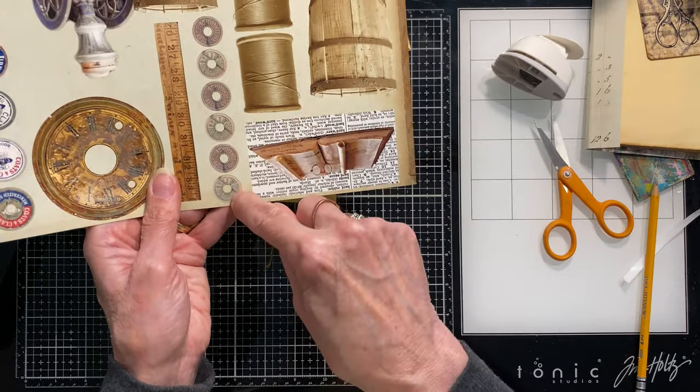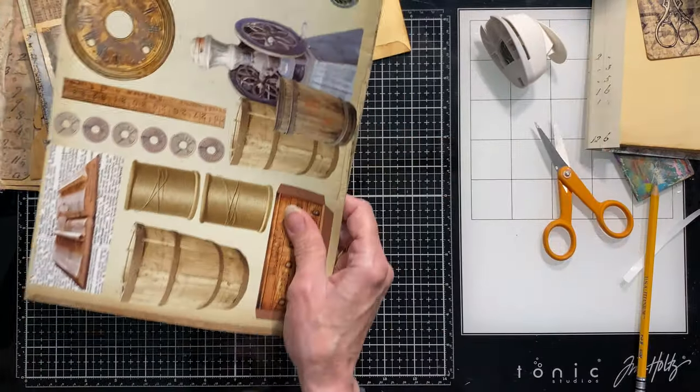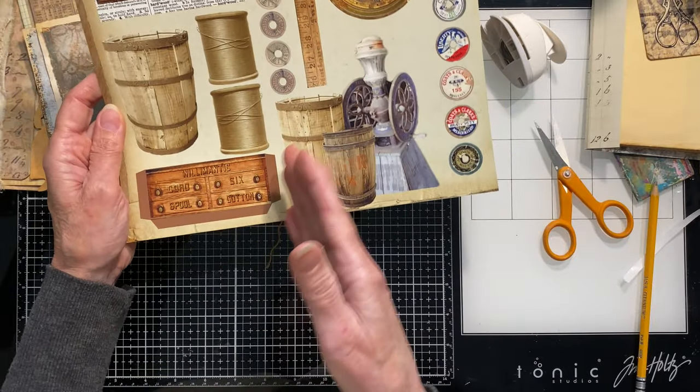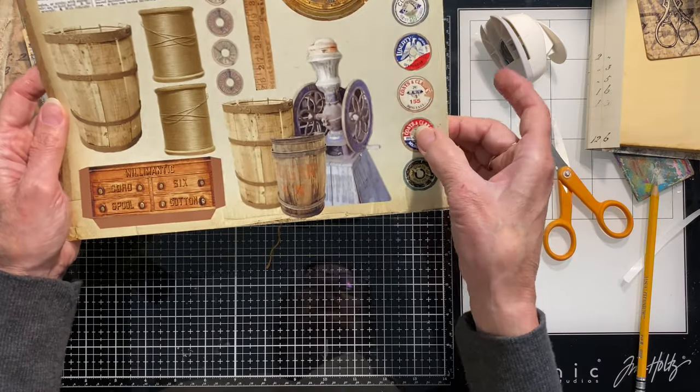But what I like to do, a couple of tips that I want to suggest. So when I laid this out, I laid it out again so that you could use a guillotine and just cut this off and cut this strip off.